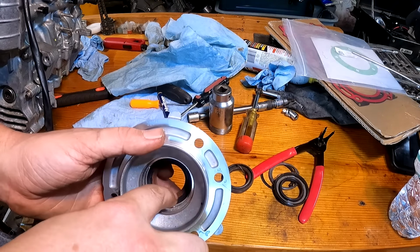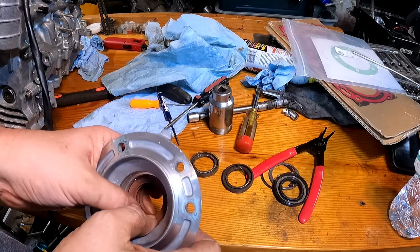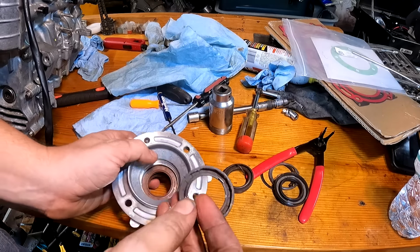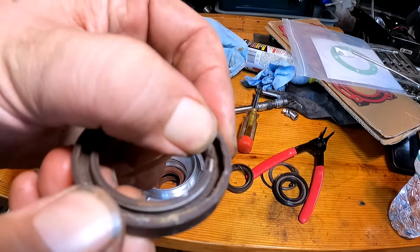It's also a good idea to fill that void with some grease, and that will keep that seal from dry rotting. Only lake water is going to be touching that, and you can see on this old one how dry and cracked that one is.